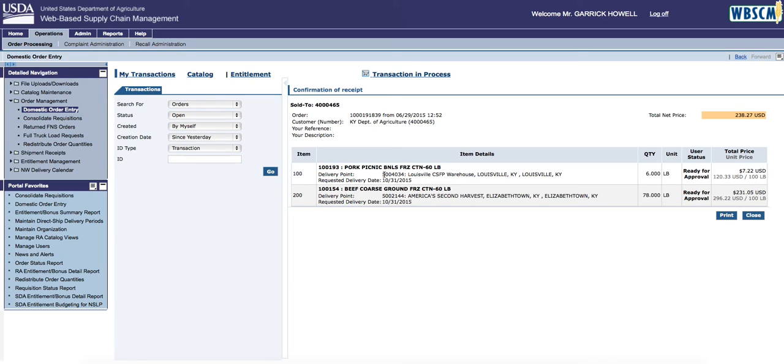If you don't get it, we're going to go over that in a video on requisition status reports and talk about how you can check things if this screen doesn't come up and work properly for you, or if it doesn't let you print. You can check on these line items that the pork is going to the CSFP warehouse and the ground beef is going to America's Second Harvest. So there you go. That'll conclude this set of instructions.